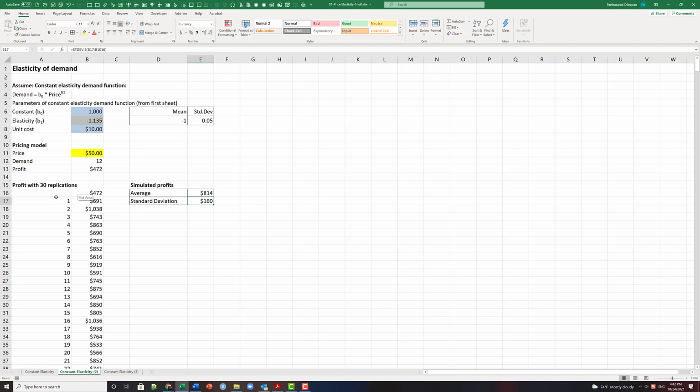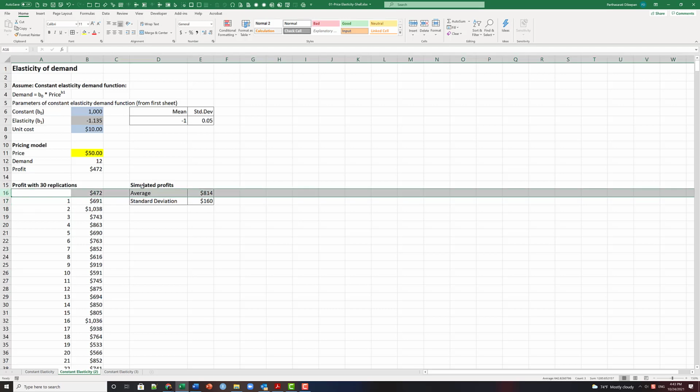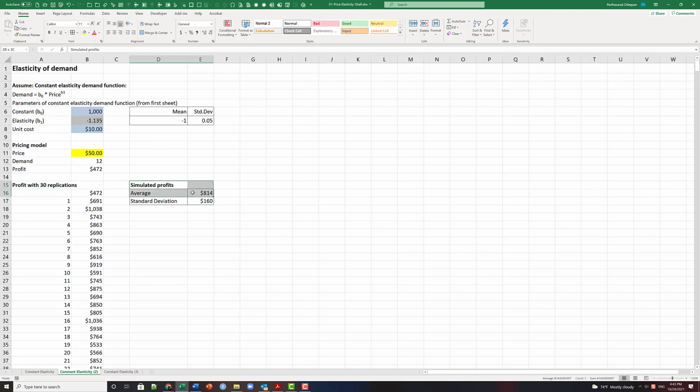One more thing here: if you want to hide this first row, because our replication starts from here, this row is for the output of the data table. Either we can hide this row, in which case we need to move this up a little bit.